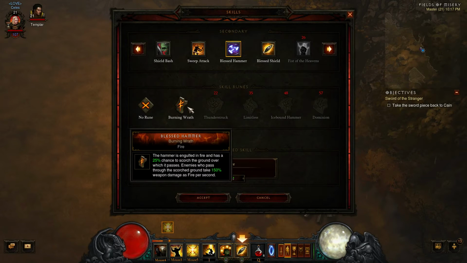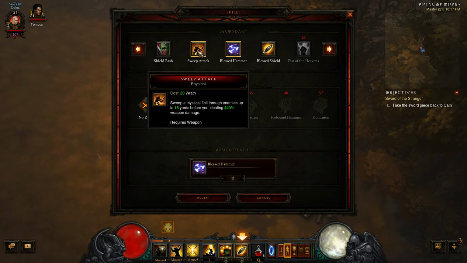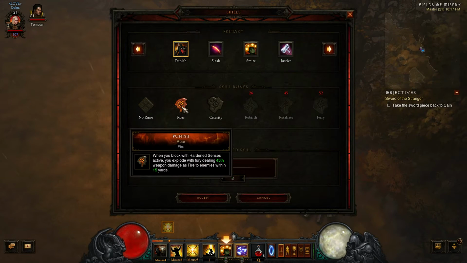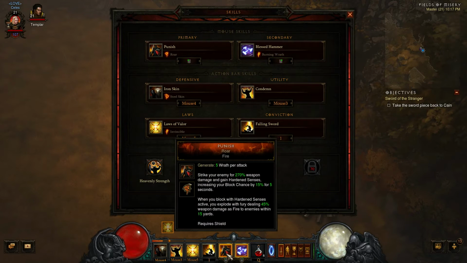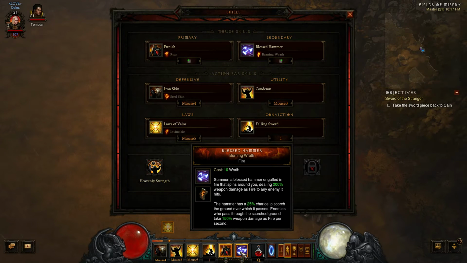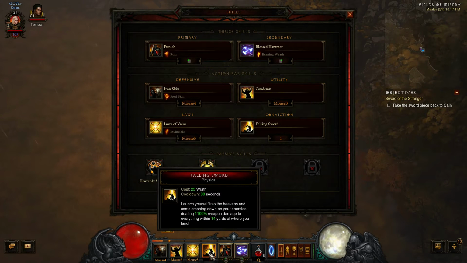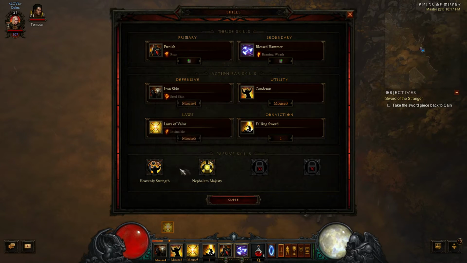The hammer has been doing pretty good, though, with getting in there doing a bunch of damage. Why don't we make this kind of a fire build, right? Let's do the hammer with Burning Wrath, and we will do the Punish with Roar to do a bunch of fire damage around me. The hammers will burn everything around me. I'll just have everything coming in, and combine that with Condemn, right? You get Condemn going in there. You're just blowing things up all around you. So I'll use Falling Sword to get in if I need to.